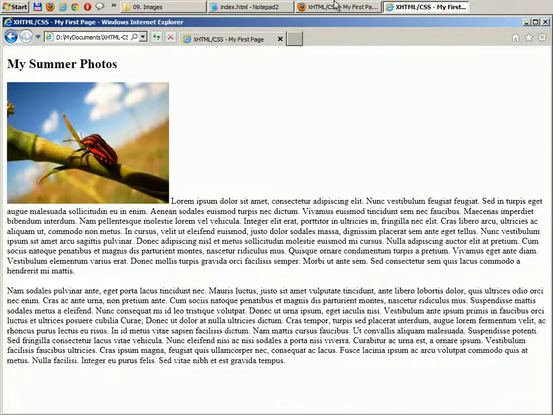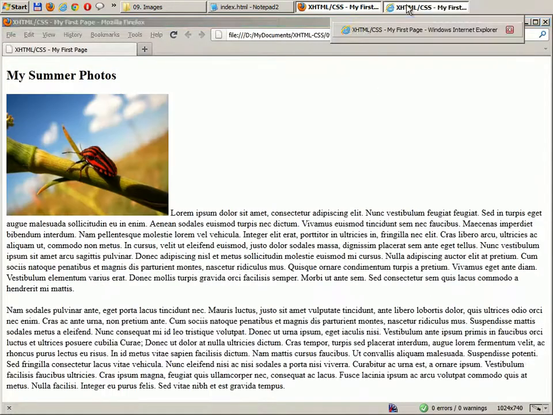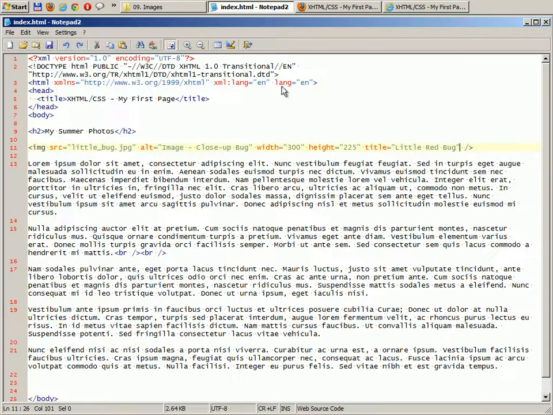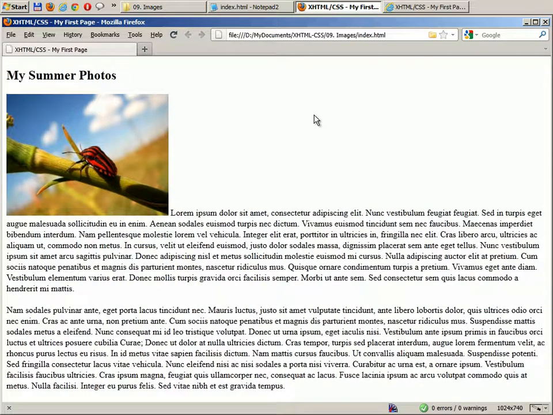However, I'd like to show you one more thing regarding the image at this point, at least with the width and height. If I completely erase this and save, go back to our browsers and refresh, in both of them, you will see that the image is still rendered.